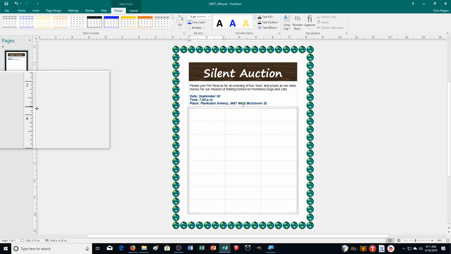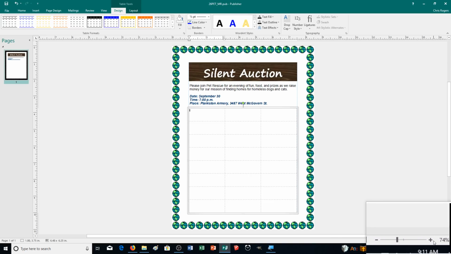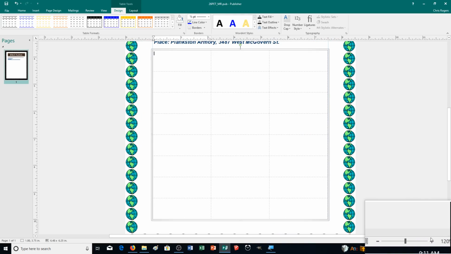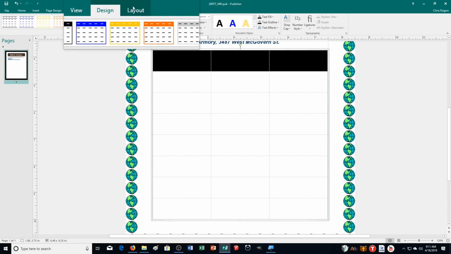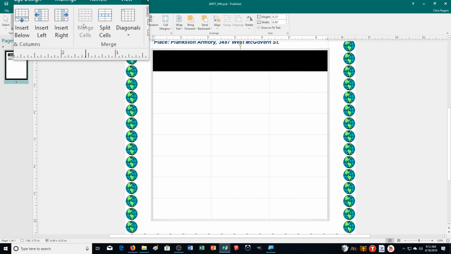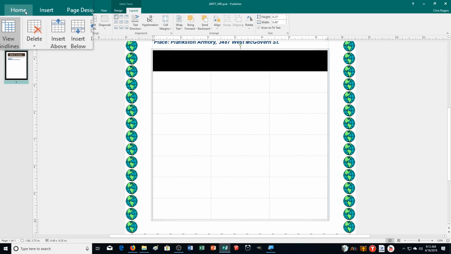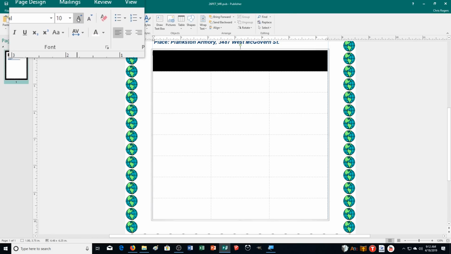It says merge all the cells in the first row. So I'm actually going to zoom in here so we're just focused on the table here in the video. Merge all the cells in the first row. So I select them, go to the Layout tab here under Table Tools, and choose to merge the cells. Then it says apply 14-point Arial font. So I go to the Home tab, Arial, and 14 point.